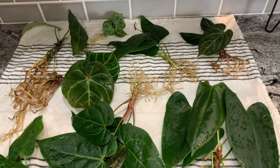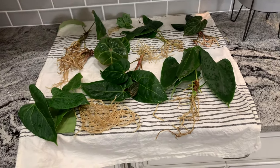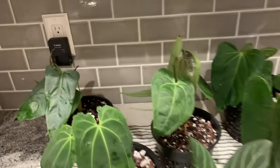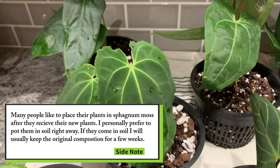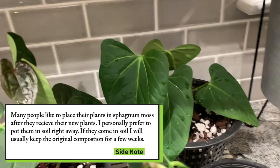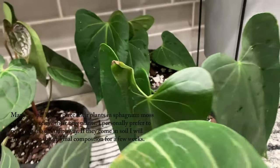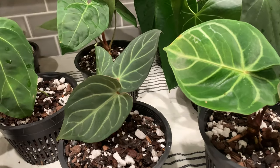Now I have all these anthuriums cleaned and drying, and the next thing I'm going to do is pot them up. And here they are potted up. So I never wait to pot. I know some people do, but in my opinion, they're already in shock. So I just repot them right away so they can stay in their forever places as soon as possible. And I haven't had any issues with that.